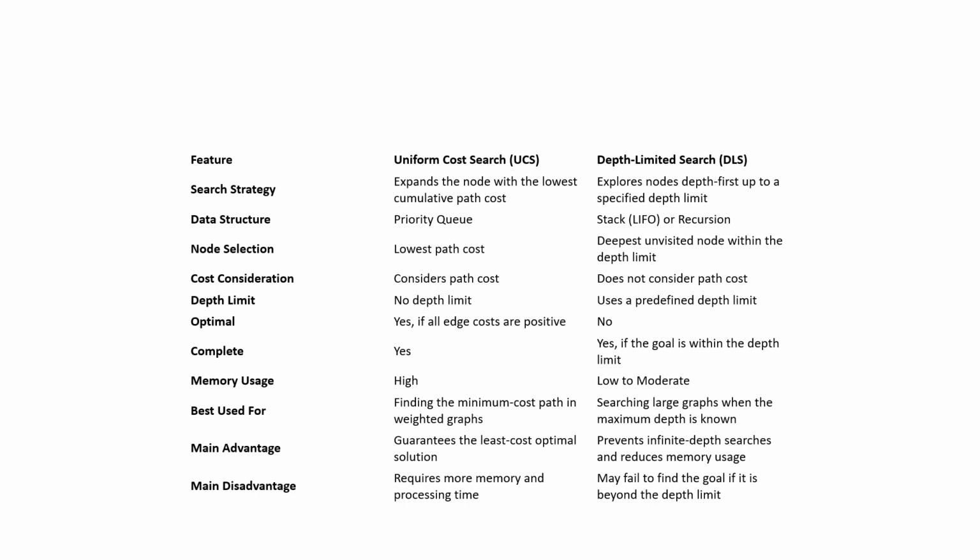The next one is uniform cost search. It is always preferred with a priority queue. We can make it with the priority rule only. Every level's information is recorded, the path level, where it will go, and the step size, everything is recorded with the help of the priority queue only. And then the next one takes the stack method, depth limited search: last in, first out, or the recursive method.